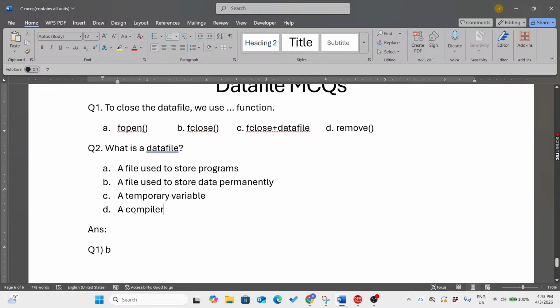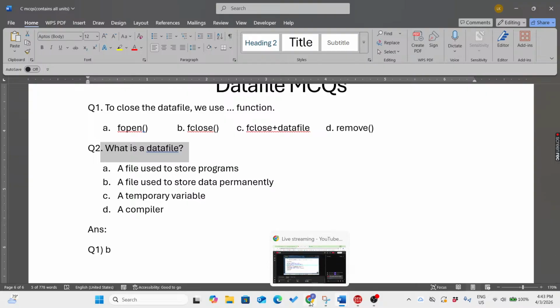Question number 2. What is the data file? A file used to store programs. A file used to store data permanently. A temporary variable, and so on.